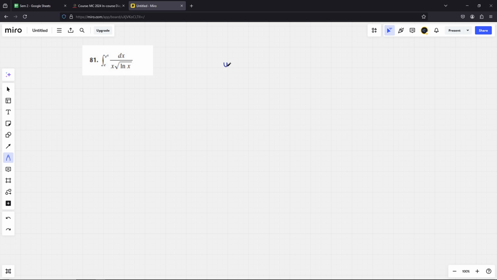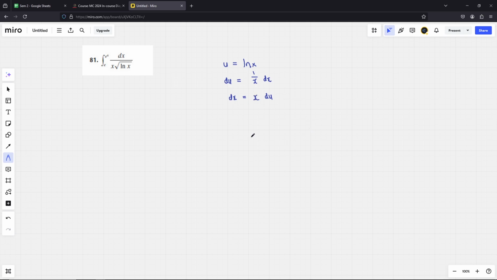Okay, and if we do so, let's take the derivative. So du is going to be what? This is going to be 1 over x dx, and then solving for dx, which we're going to have to sub in anyways, we multiply both sides by x. This is going to be x du.